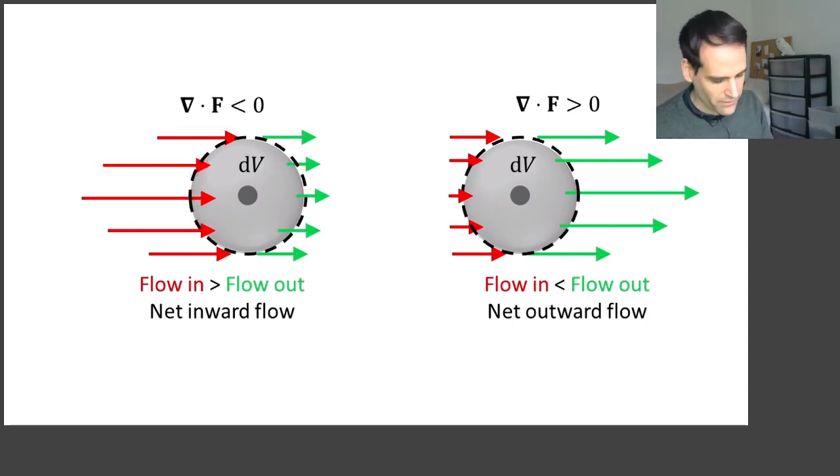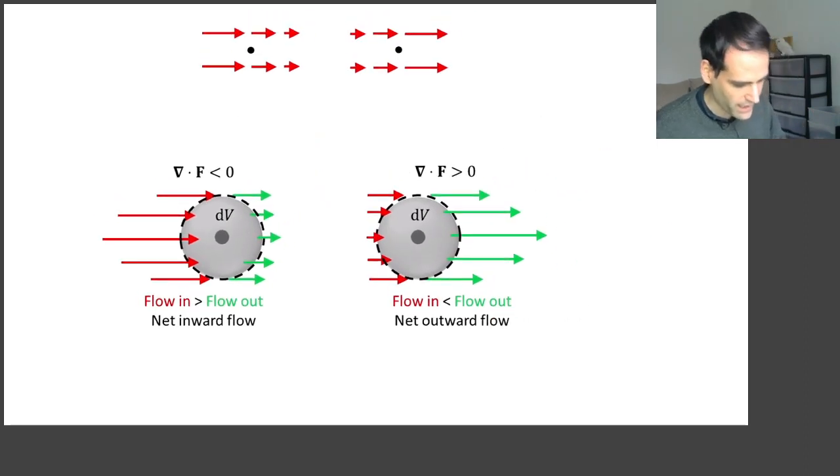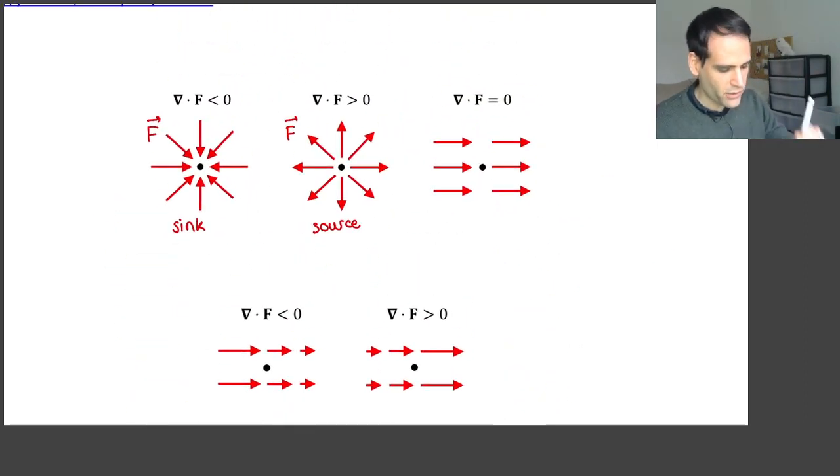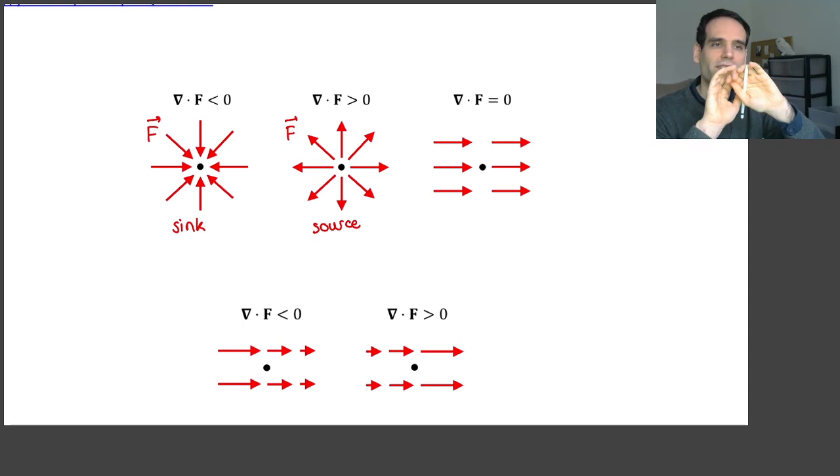So using this trick of imagining the flow, comparing the flow in with the flow out, you can understand if the divergence is going to be positive or negative. And remember, the divergence is a scalar field, meaning that you can calculate the divergence at every single point in space. So at each point, you can imagine this tiny volume surrounding the point, and you think about the flux of the field outside of this volume.